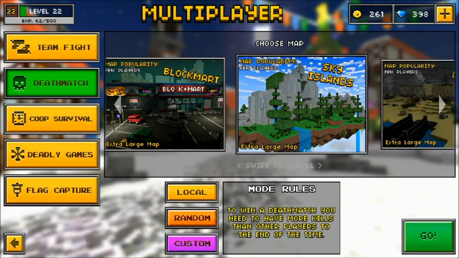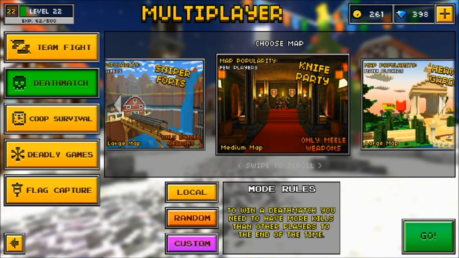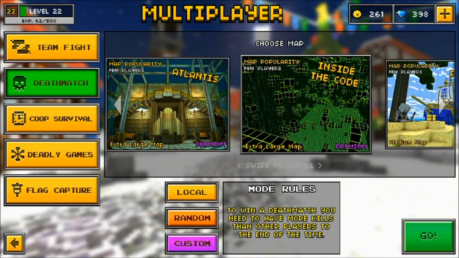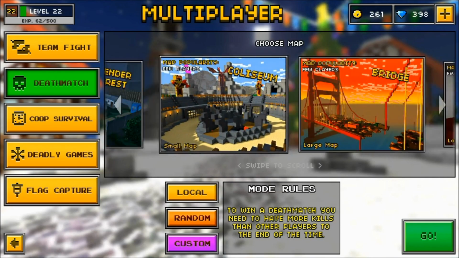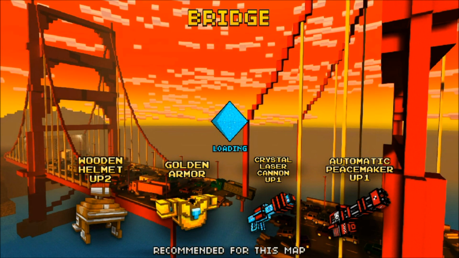Some people say that these weapons are overpowered, but I personally say they're not. They still take quite a few shots, headshots-wise, to people with ruby armor, and I don't really mind when I get killed by people with this, because I feel like it's fair, rather than other weapons in the game, like the laser minigun. They're not as fair. But anyways, we're going to go into map Bridge.